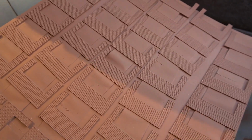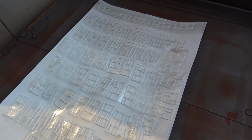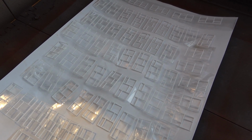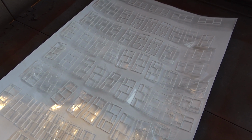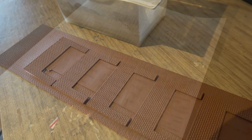Okay, I've just painted all of these brick parts, and there's various other brick parts that are in the process of being painted. And now is the turn of the windows. These are already the correct colour, but they are just plastic, so they've got that sort of plasticky look to them, that plastic sheen. So I'm just going to quickly do those in some Rail Match white primer, and that'll just give them a nice matte finish, and then they're ready to have the glazing fitted.